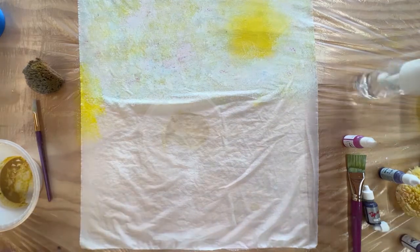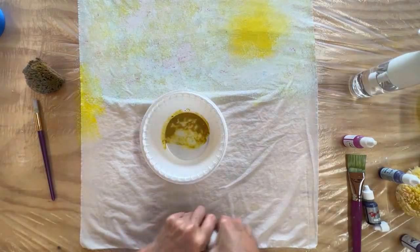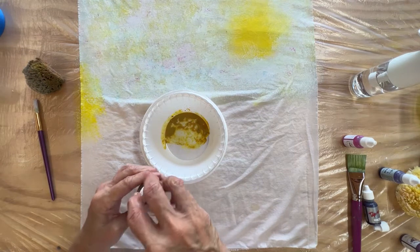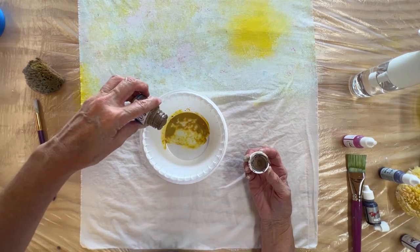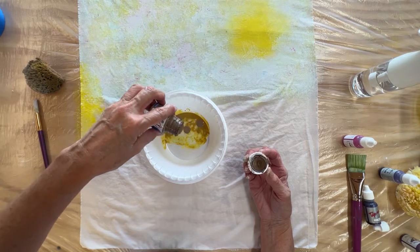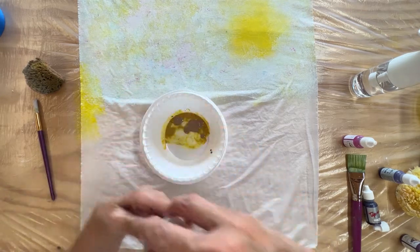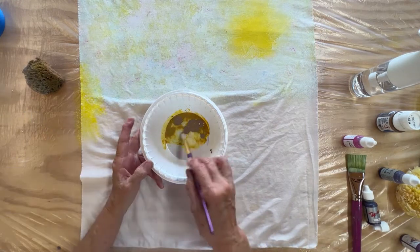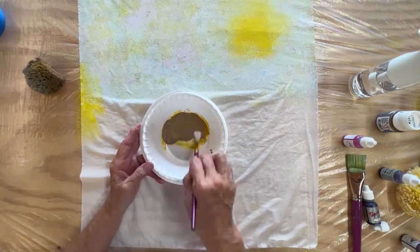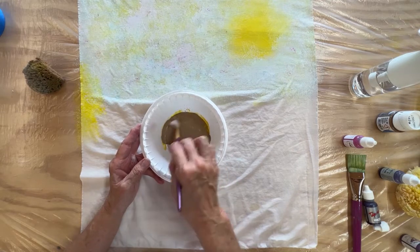Okay, that ought to be good enough. Okay, let's add a little bit of brown to this and see if we can turn it into a pretty color as opposed to what it is right now. I have just a kind of a creamy brown. I'm going to add some too. And I kind of want this bottom to be a mixture of brown and green because I think that will look nice as a background with the cheesecloth over the top of it.